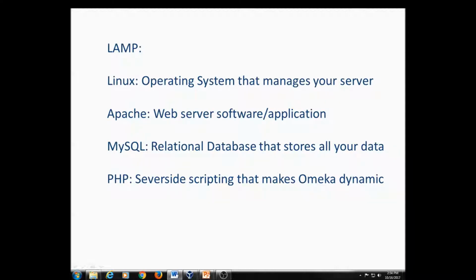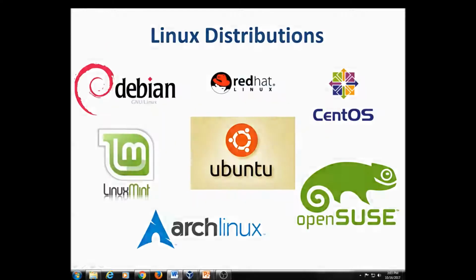It makes your pages and applications more dynamic and allows you to do things you can't do with straight HTML. PHP could be replaced with Perl or Python, and Apache could be replaced with other web server software, and MySQL could be replaced with other forms of SQL, but Linux, Apache, MySQL, and PHP are the traditional components of a LAMP stack, so I'm going to stick with those. They're also recommended by Omeka.